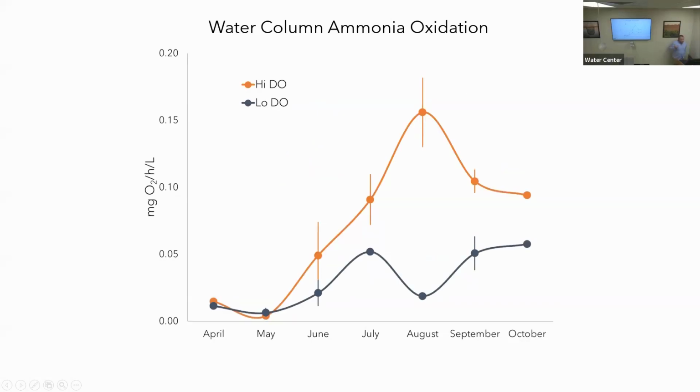The other thing we measure is nitrification of the water itself. So not at the sediment-water interface where most nitrification should be occurring, but in the water column itself. And you can see we get significantly higher nitrification in the water column, which is pretty neat. It's not supposed to happen there. Those bacteria need substrate, an actual physical surface to attach themselves to, and that's normally sediment. But here we're actually getting it in the water.